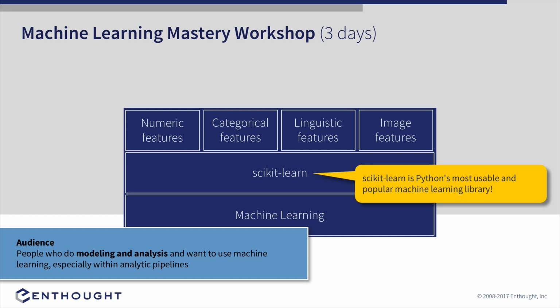Now, a common misconception about machine learning is that the difficult part is choosing some particular algorithm or some particular estimator, when in practice, your engineers and your analysts are going to spend the vast majority of their effort manipulating input data. For this reason, the bulk of the workshop is spent in the final 4 sections, which are focused around engineering features for specific kinds of input data. We start with the simplest case, which is numeric features, and progress through categorical, linguistic, and image features. In each of these sections, we'll present core concepts, best practices, common mistakes, and critical trade-offs.